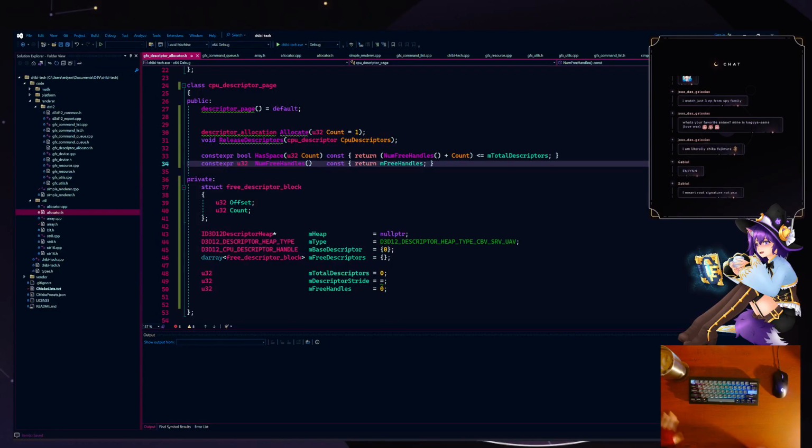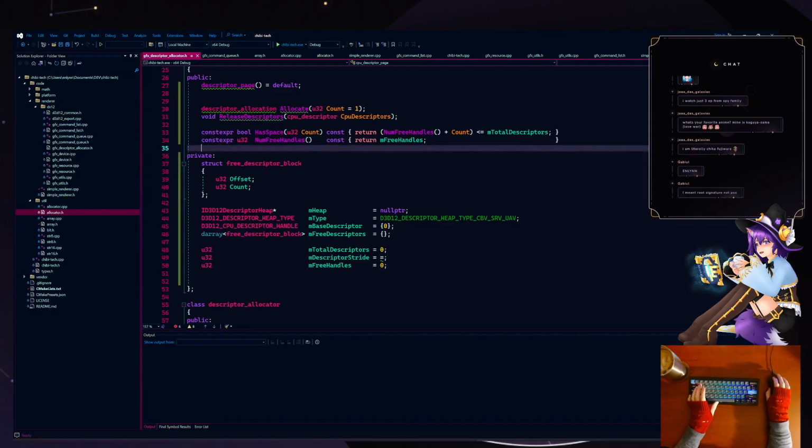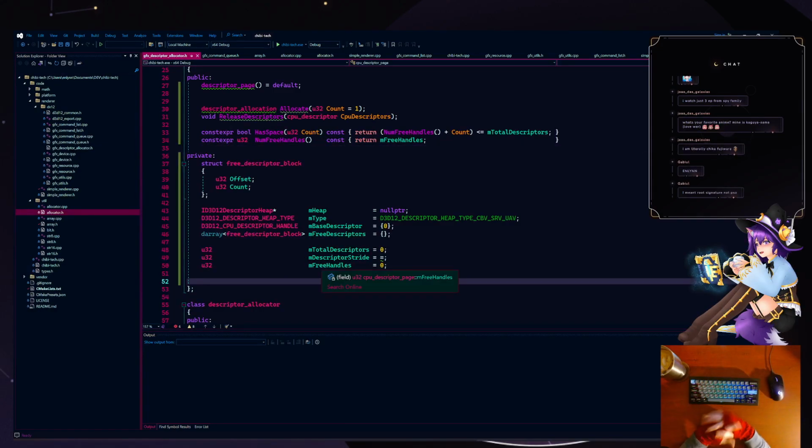I'm kind of forgetting what that binding syntax is for Vulkan. But yeah, I'm going to get to root signatures eventually. One day.